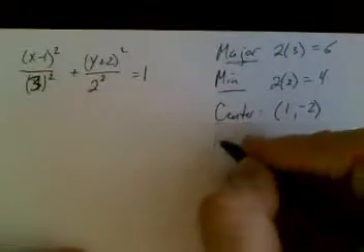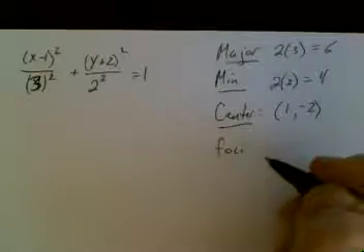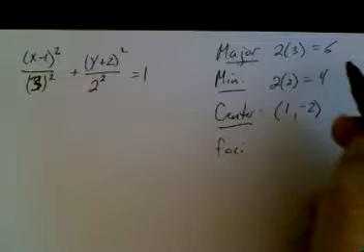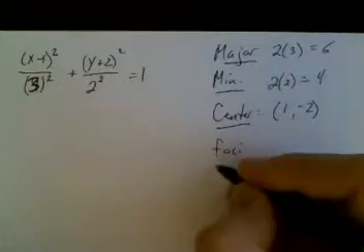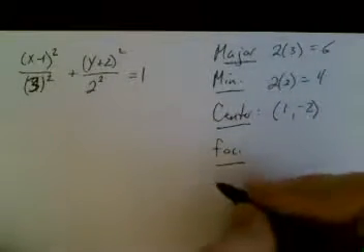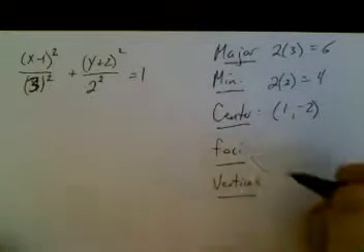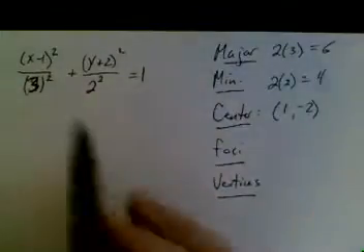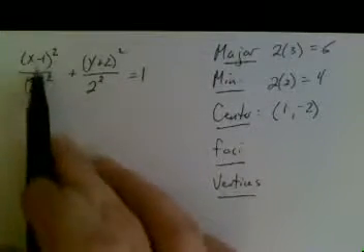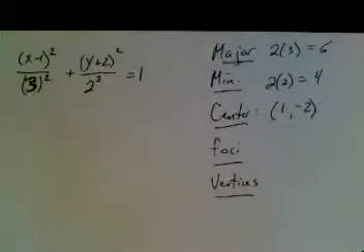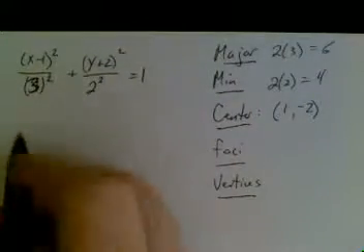I now need to find out what my foci are, and actually, again, this says find the center, the vertices, the foci. I'm going to go ahead and do the major and minor just so that I have it if they ask. I need the foci, and I also need the vertices. Now, the vertices I should have written first because they're easier to find. Notice the larger value is under the x, so my vertices are going to be changing in terms of the x coordinate.